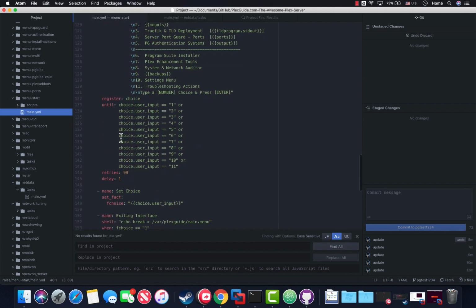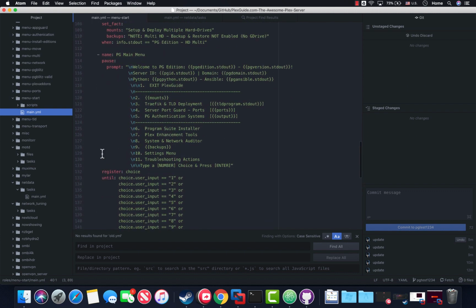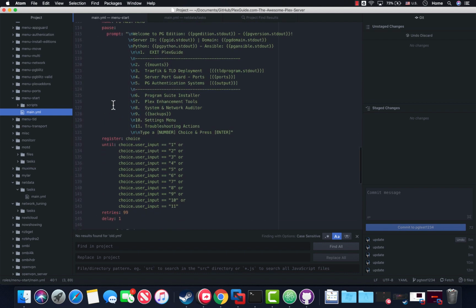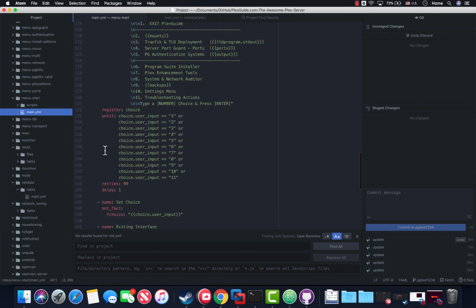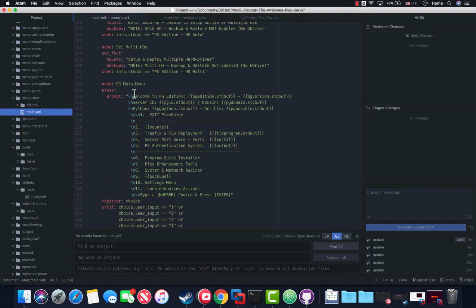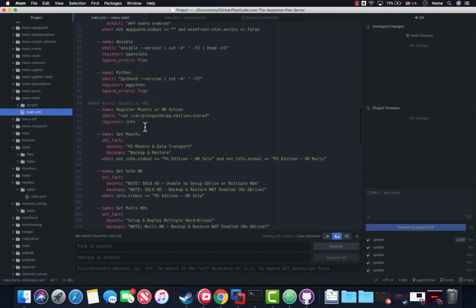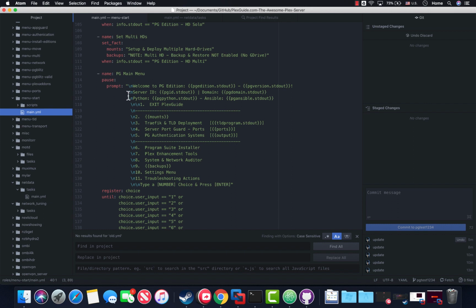Okay, so like the menus. This is my own creation here. A little bit complicated, but I managed to figure it out. So here you can see that this is one task. You notice how there's one tag? You notice it says PG menu, welcome to edition. You see there's a variable, and that's all coming from this stuff up there. And then you see I do \n, and you notice that it breaks a line. So that's how you get the line break. If we took out one of the line breaks, let's say we took this out, then when we execute PlexGuide, the menu will be messed up. But again, this is my forked version, so we can do whatever we want here.